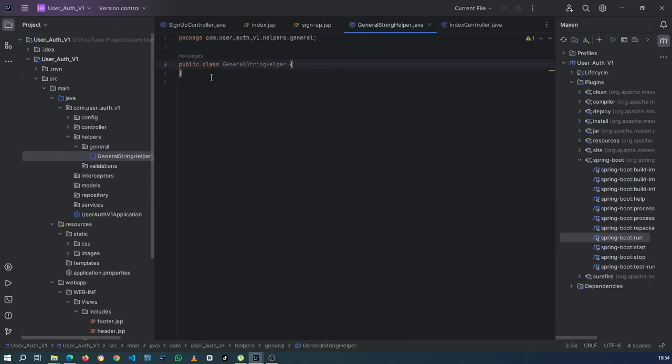So within this class, we're only going to create two methods. One of them is just going to create a general or random string that we can use as a token or as a validation token and so forth. So let me quickly do this.